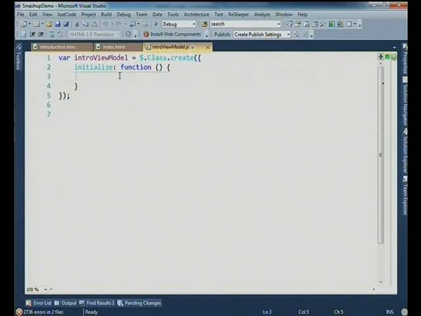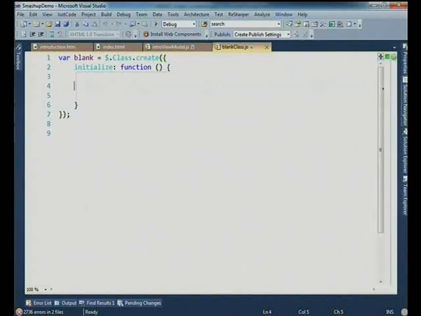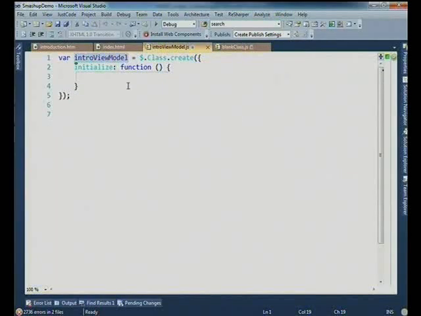So now what someone can do is they can just go and say, oh, how do I create a new class? Oh, that's right. And what I do is I put into my projects, and this is to help me and others, is I put in this blank class. So I just say copy this and paste it into your new view models or whatever else you're creating, and then just rename it. So now I can go var my view model equals new intro view model, bracket. Anything I put in initialize is automatically run. And I think that's a very, very important first step for getting used to the platform.